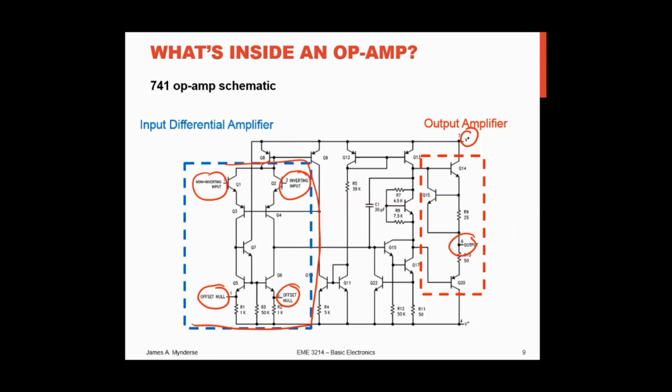If you look at the way the circuit is drawn here, we have this negative voltage all the way across the bottom, positive voltage all the way across the top. Those are the rails. That's where that term comes from. And any output voltage is basically limited by these plus and minus voltages. So if you try to exceed those, you hit the rails. And that should wrap it up.